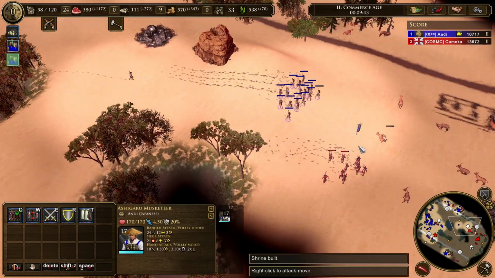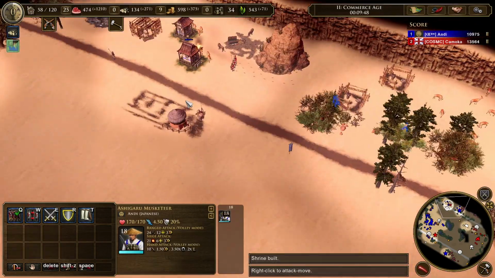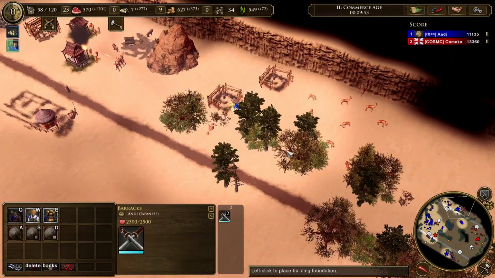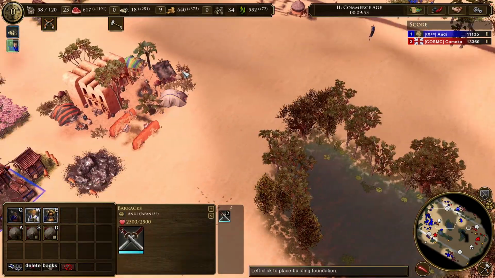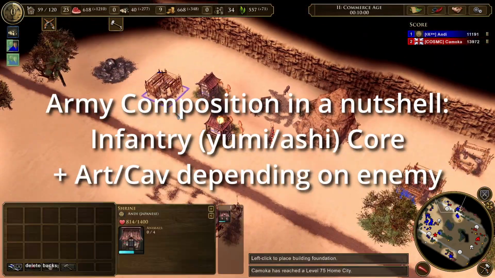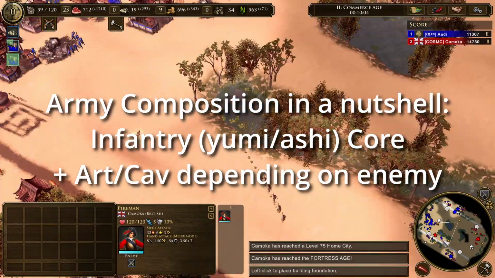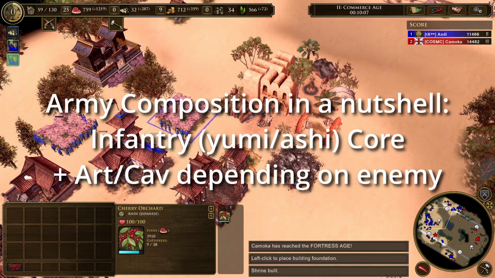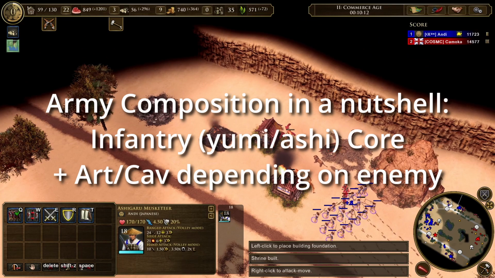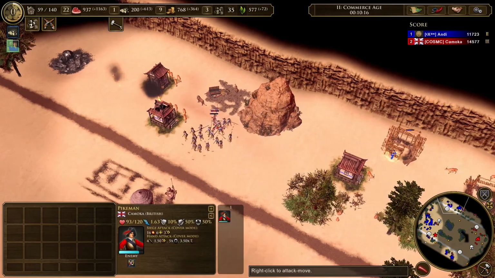In Fortress Age or in late game, you do have the same army compositions as in Age 2, except that you can add flaming arrows to any of the army composition, or you can add Yabusame if you expect artillery. Another viable army composition at this point is also Yumi Yabusame. What the best army composition is depends on the enemy and also is completely out of the scope of this video. Generally, you want to have an infantry corps with Japanese, so Ashigarus and Yumis, and you want to add some cavalry if needed or some artillery if needed.